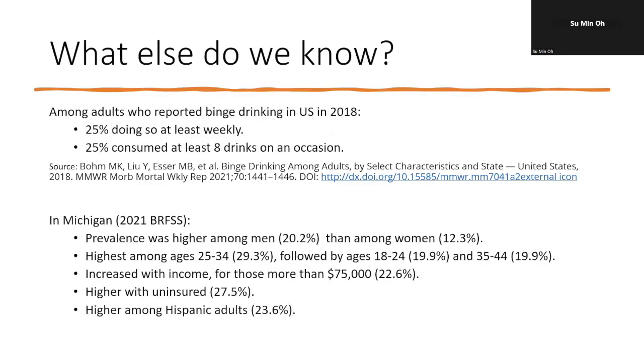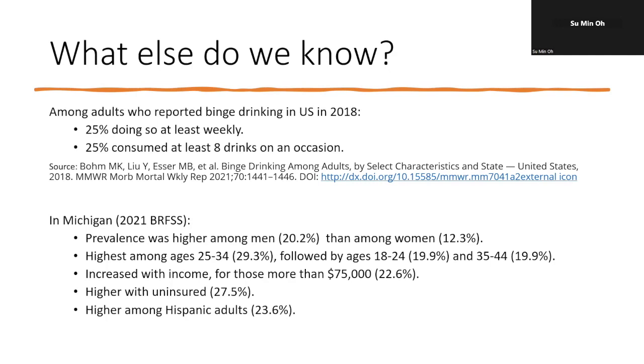So what else do we know? This was more for me, like what else do I know, or what else do we need to know? So according to one article, for US data, among adults who reported binge drinking, from 2018, 25% of them did so at least weekly. And again, 25% consumed at least 8 drinks on an occasion. So that's the US data. I couldn't find any latest, so that's based on the 2018 data.